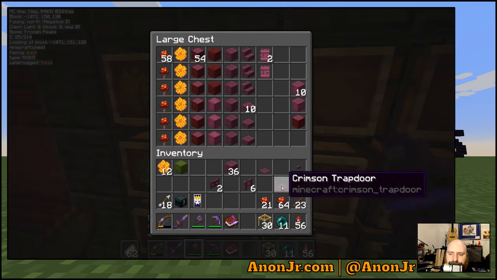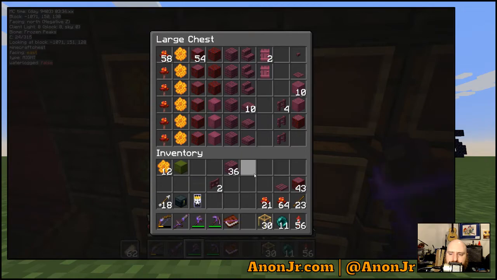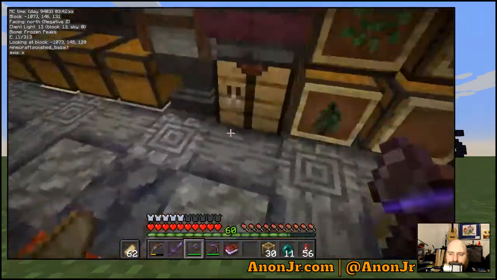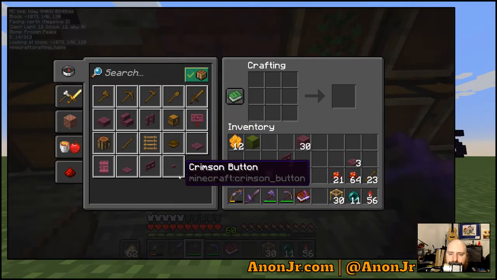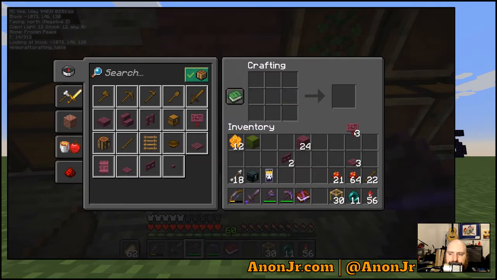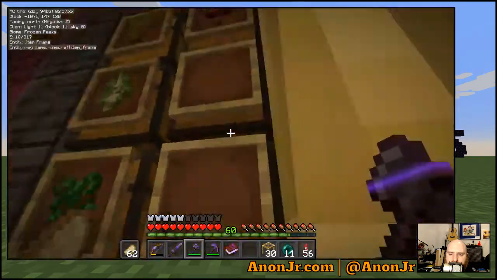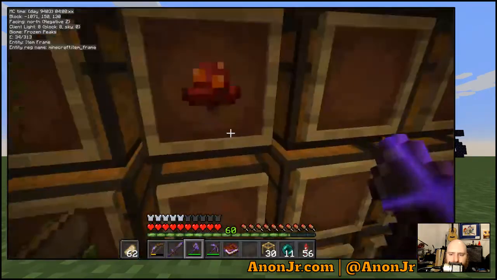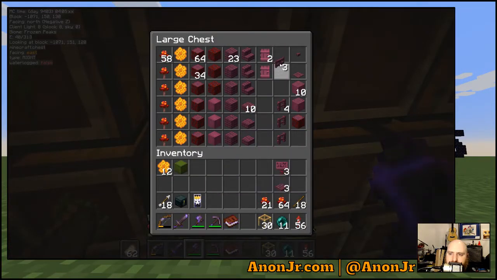I need two more trapdoors. Signs and a fence gate. Short-term memory. I just went from the top of the scaffolding down below, and, yikes.